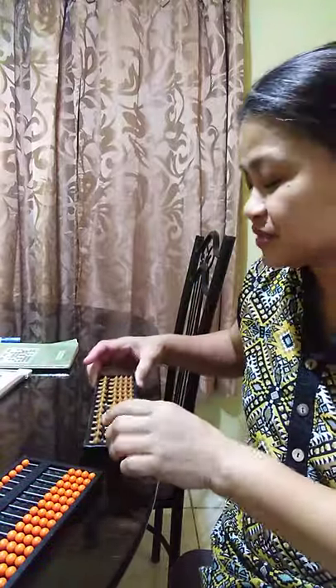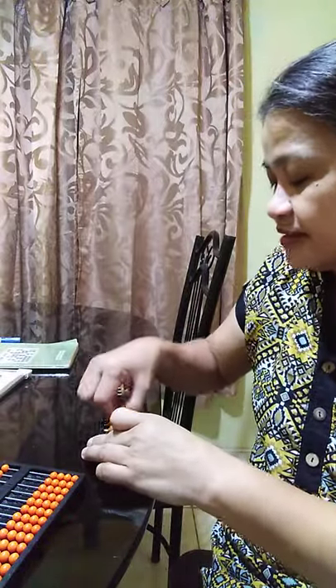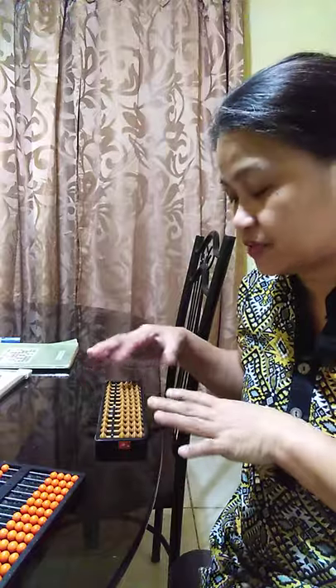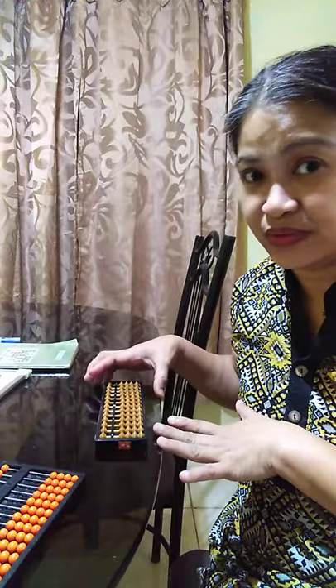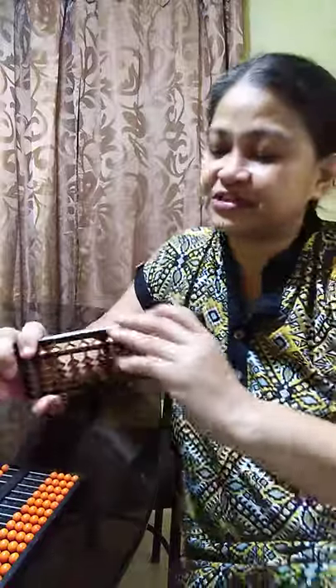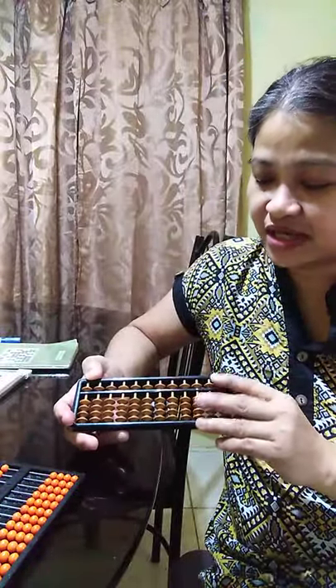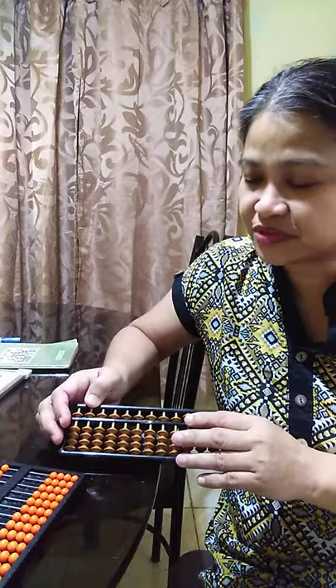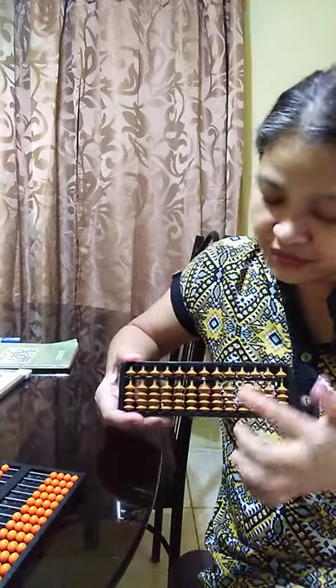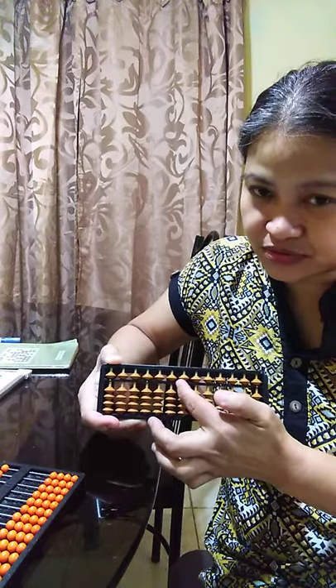For the Soroban, since most users of the Soroban are sighted, they really have to lay it down flat on the table. Another difference I noticed when using these two types of Abacus: on the Soroban, the ones place value is actually in the middle and then to the left — ones, tens, hundreds, thousands, and so on and so forth.